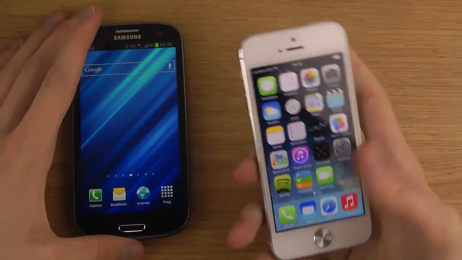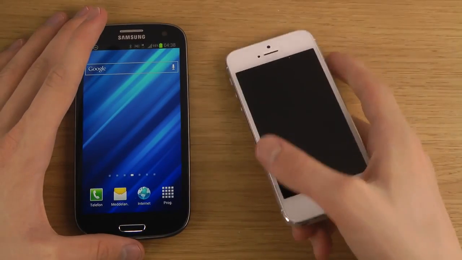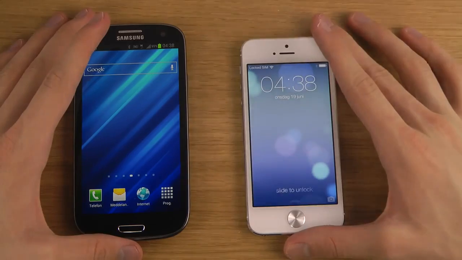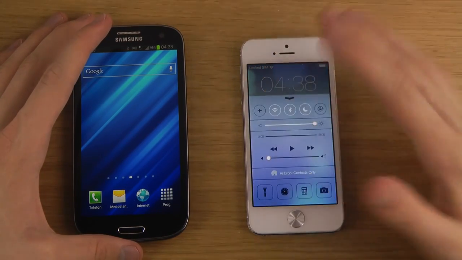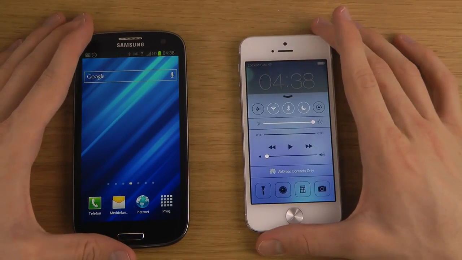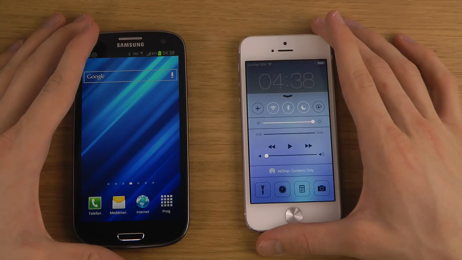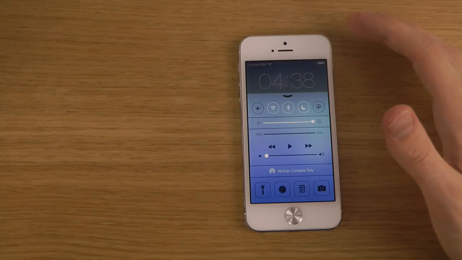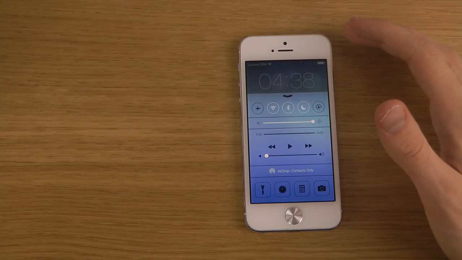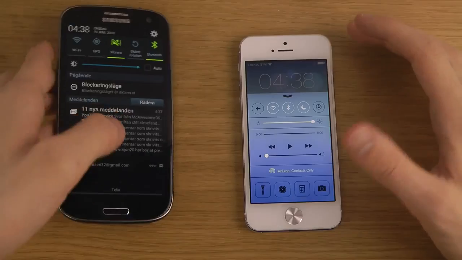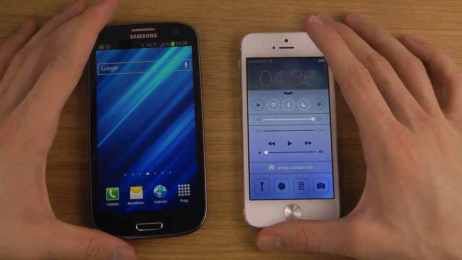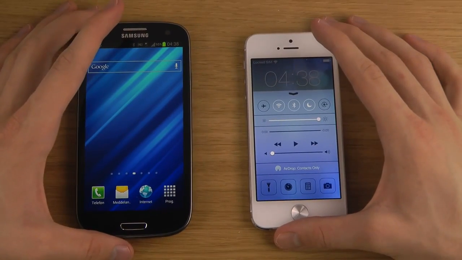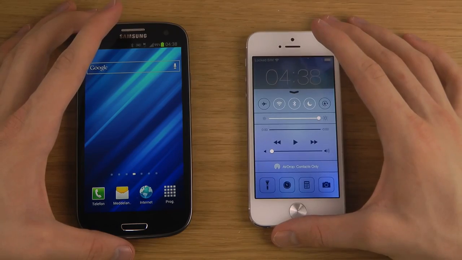Maybe that's obvious. You have this new control center in iOS 7, which if we launch up the screen here and swipe from the bottom, we finally get some toggles inside of my little device over here. These are some very nice toggles. You've been getting toggles in Android for quite some time.